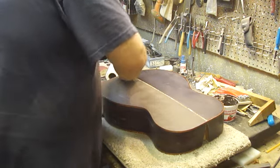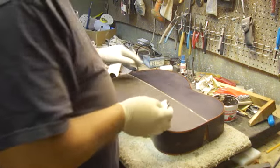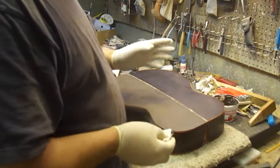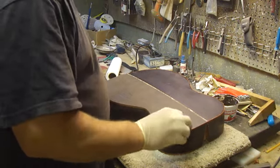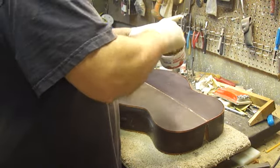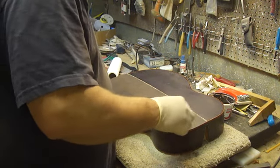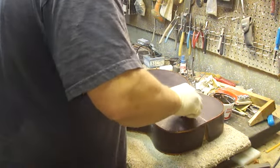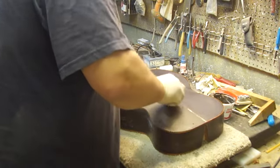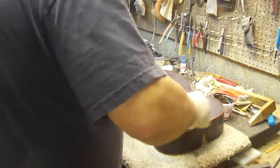Also with this, I built another Wingate guitar at one time, and the pores in this are so deep that if you wanted to put a contrasting color, it turned out looking great. I actually colored this to where it was almost orange, and it turned out really nice. I had a lot of people compliment me on that finish job. It's a bizarre kind of look, but it just kind of made it pop a little bit.